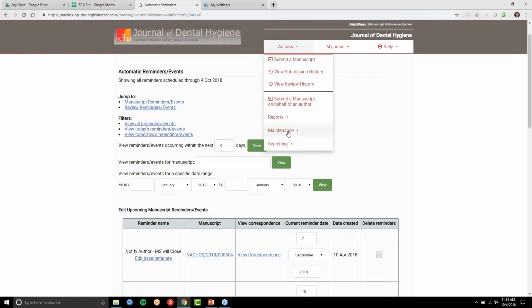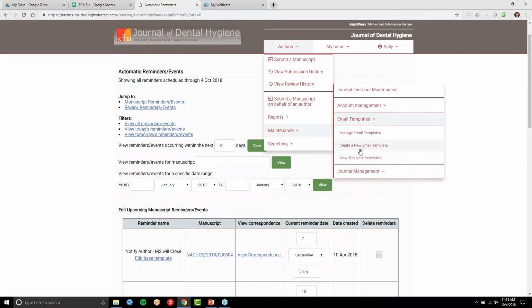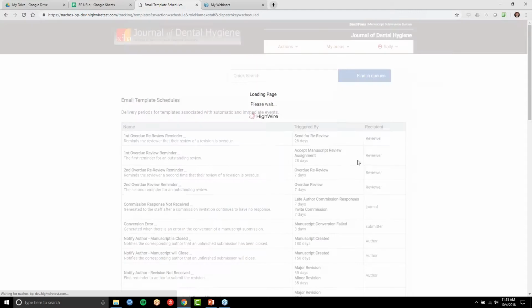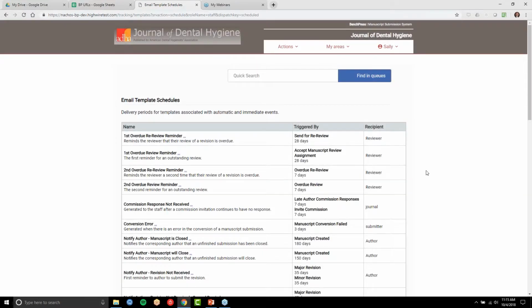We also provide HTML email templates. We allow for unlimited HTML email templates. They can be triggered and associated with any action in the system, and I'll show you what they look like. This is an email template that's scheduled to go out after a certain number of days have elapsed when a reviewer has accepted the request to review, but has not yet submitted their review.